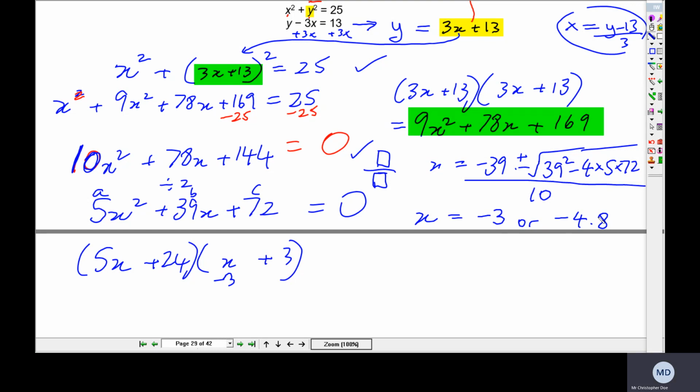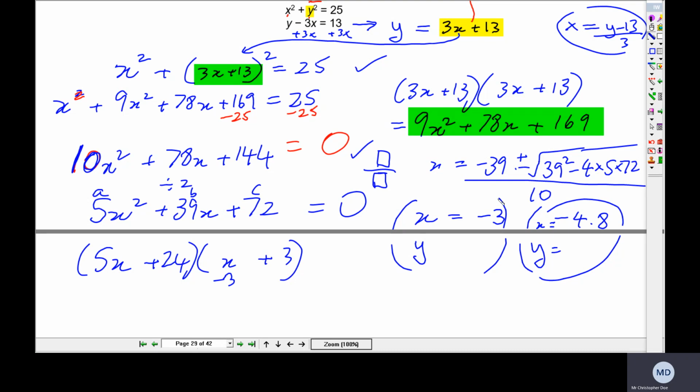Now, that depends on you having it on a calculator paper. Then using the formula is probably quicker than trying to factorise it, in my opinion. Now, to get full marks, as well as getting the x answers, there is a matching y answer as well. And I would maybe put these in a bracket so you group them together so you don't get mixed up which is which.